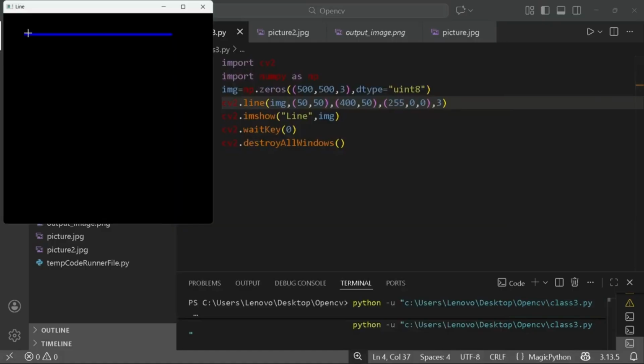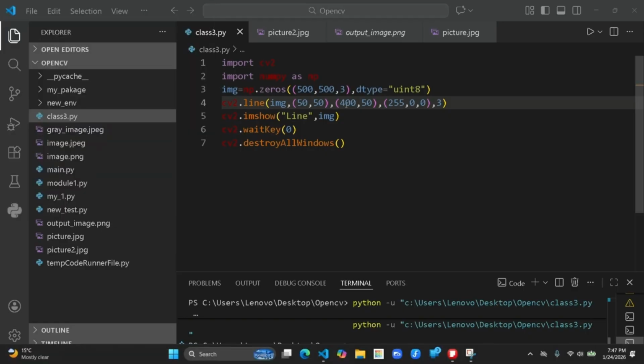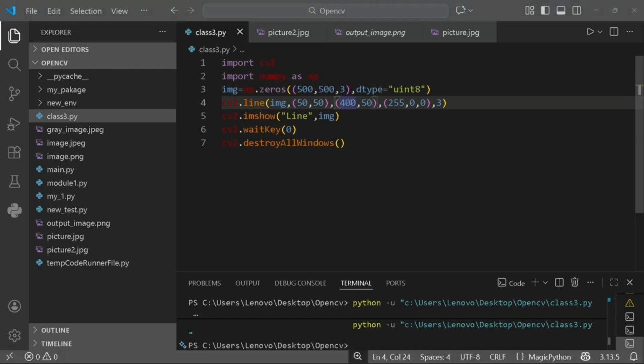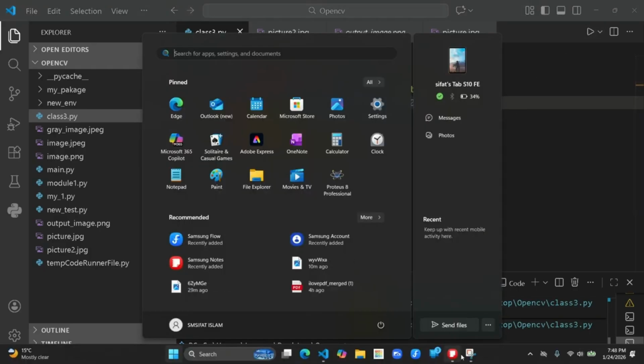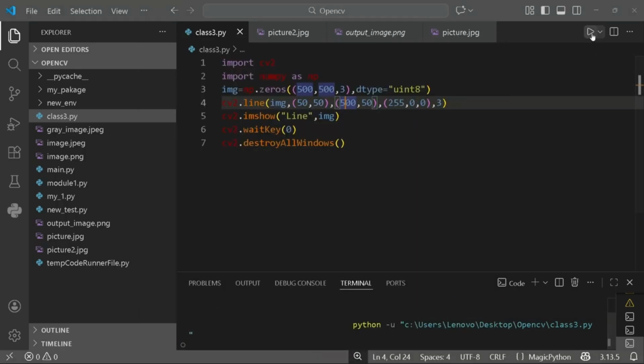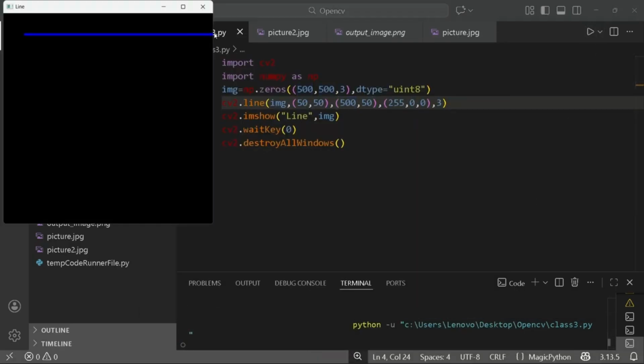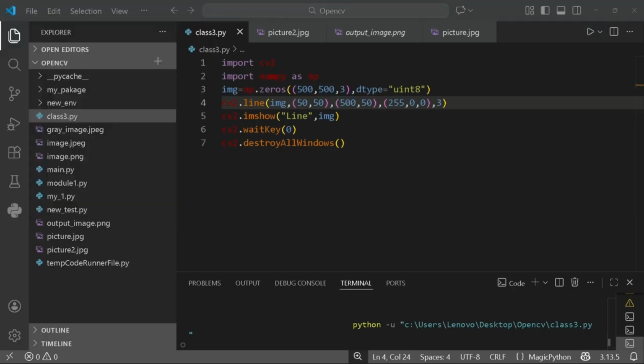If you want to move the line more to the right side, we'll increase this value. If I give 500, it will go all the way to the end of the canvas. Now if I run this, you can see it touches the edge of our image.